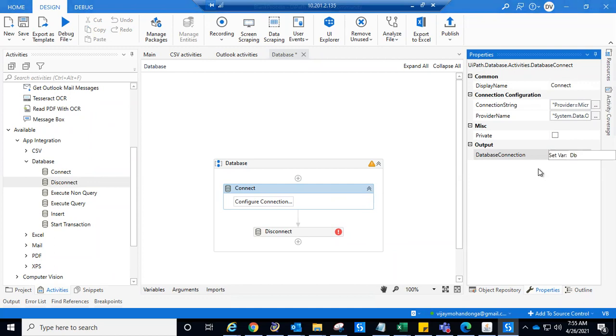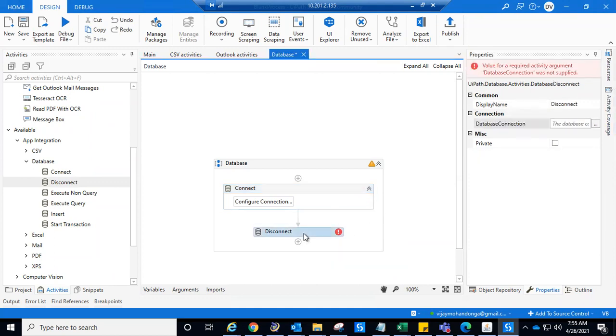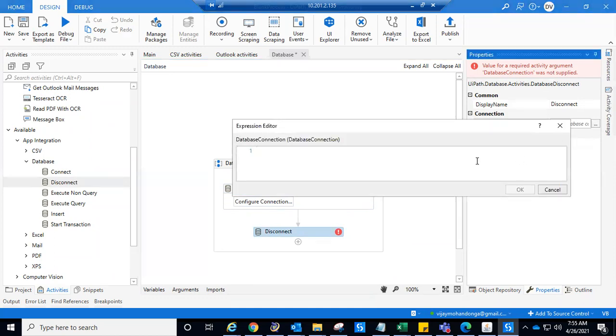You can give the name as con, enter. Now click on disconnect and declare the variable name. Can you see database connection? There you can declare it.